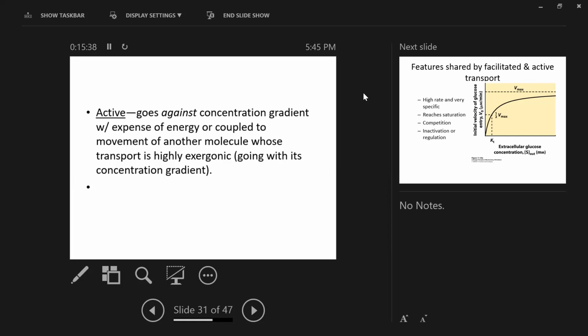That means we're going from low to high. You're like swimming upstream, okay, or you're walking into a crowd of people, okay, if you're a molecule. So it's going to use ATP directly if that's the only molecule using that transporter and going against this gradient. But sometimes there's coupled transport, meaning there's two different types of molecules using the same transporter. And if one's going down its gradient, it's paying the bill for the other one to go against its gradient. Okay, and that's still active transport even though you don't see the ATP. And we'll see, I keep saying we're going to see examples, eventually we will.